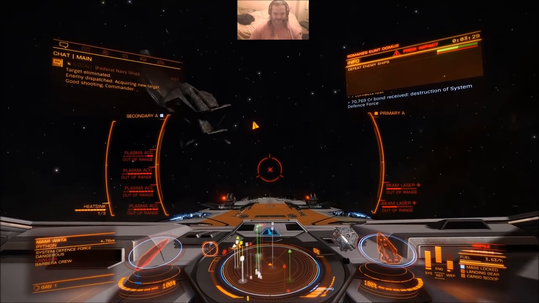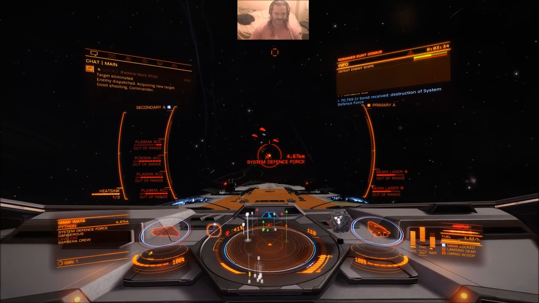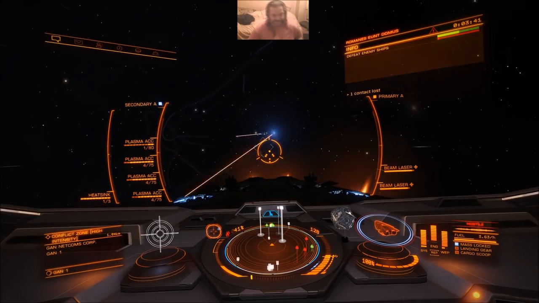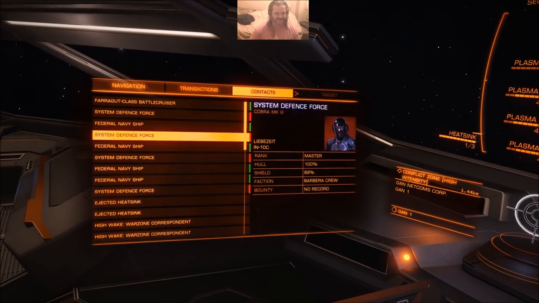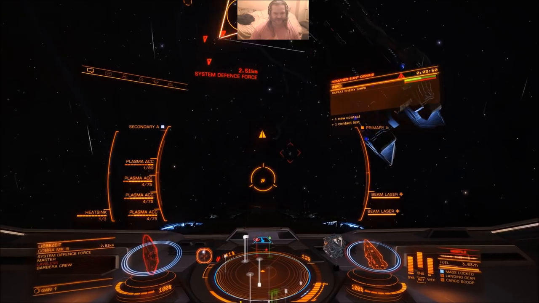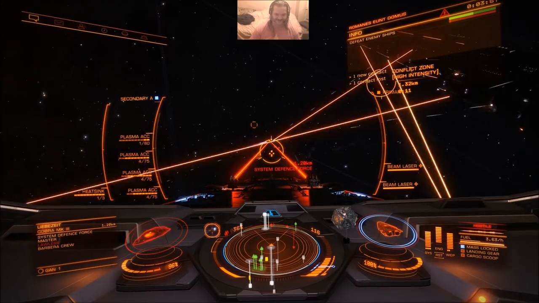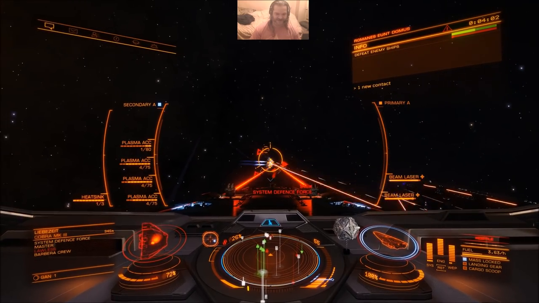Another Python. One also looks like he's got prismatic shields. It does. Let's see. It looks like the capital ship has no one defending it. So although these are all pissant ships, I should do something about it.